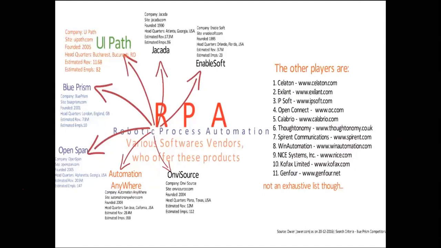Out of all these tools, the top three players, top three performers. Who are the top three performers? Automation Anywhere is one of the companies that is very good in automation. This is one of the good tools. And Blue Prism is another tool. Another one is UiPath.